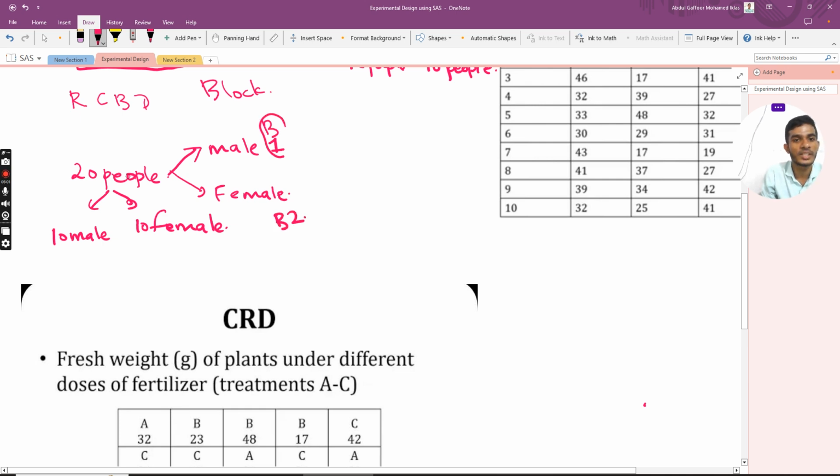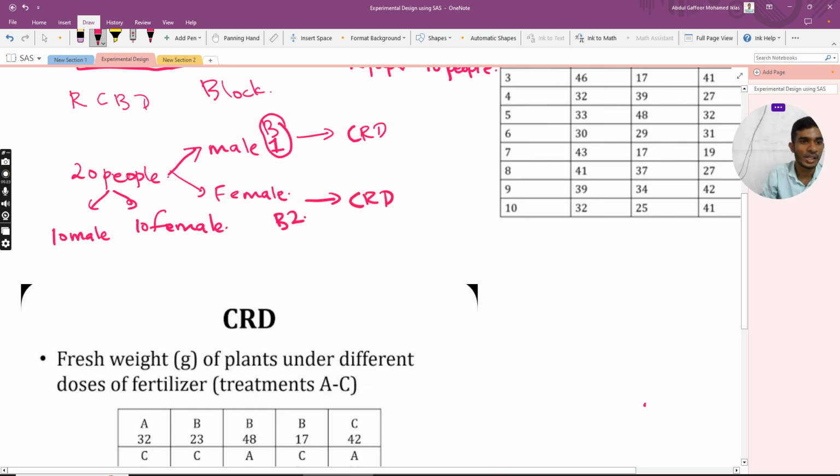For each block we assign the experimental units using CRD. So each block will receive experimental units based on the CRD method. Now we will apply CRD here.